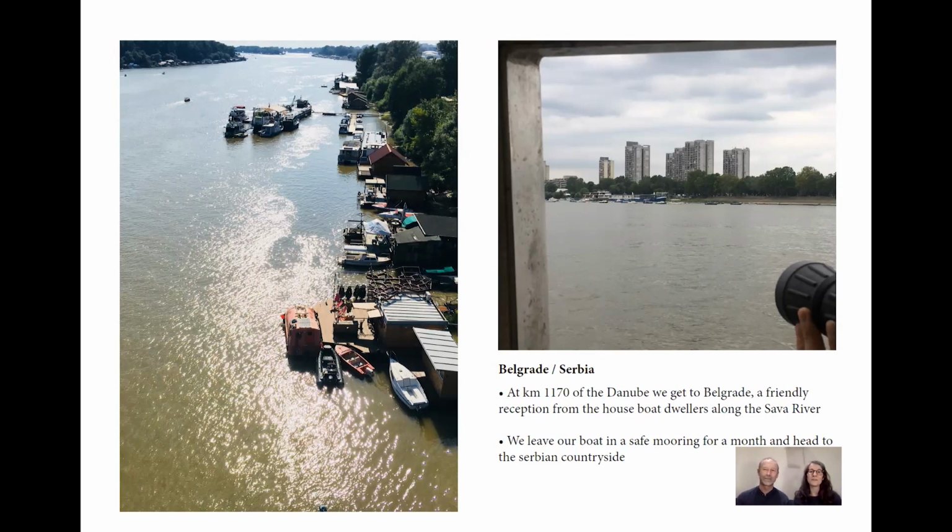Yeah, the Sava is interesting. For I think 15 kilometers, it's non-stop houseboats. There is a kind of river grab happening in Serbia along the Sava. Anyone can build a houseboat if there's an empty space. So there's 15, 20 kilometers of houseboats going up the Sava. It's kind of the rule of the Kalashnikov: you turn on the Kalashnikov, it's your space. I think you can still do it, right?